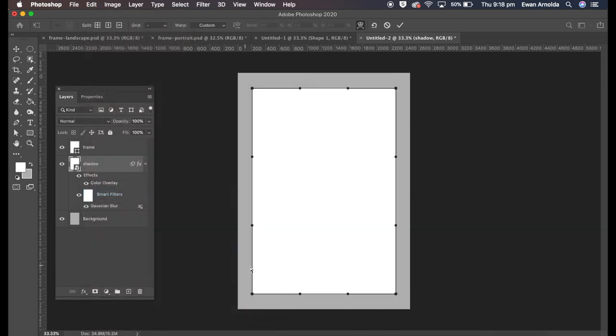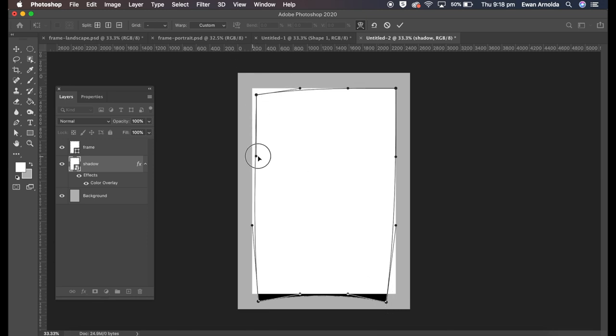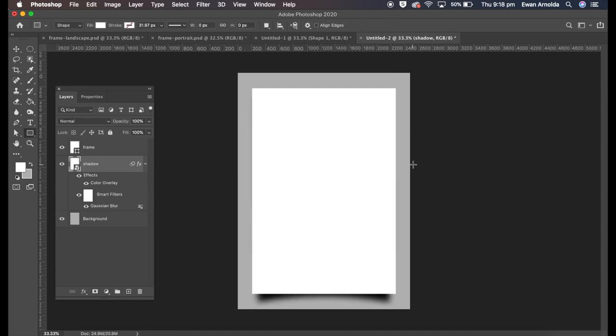transform, warp. Again, the corners to the side and down, to the side and down. And then moving the corners of the sides and the top. So there's not much of a shadow on the sides and the top. And the shadow is mainly in this bottom area here. Just going to go this way a little bit. Again, I'm doing this visually. You know, take your time when it comes to doing your one. Click OK. Yep, for the purpose of this, I like that.